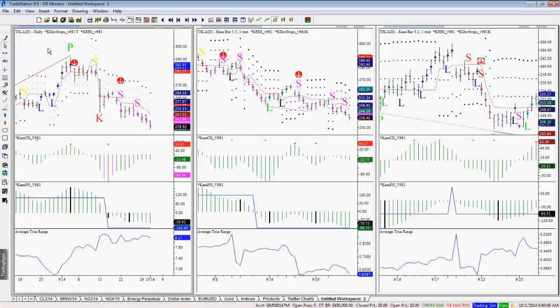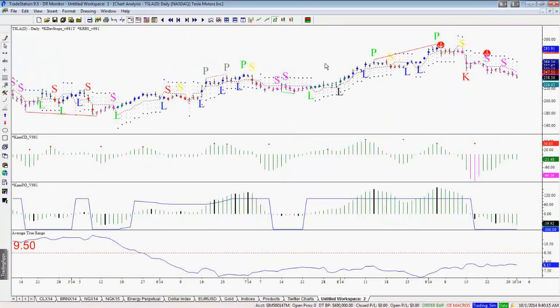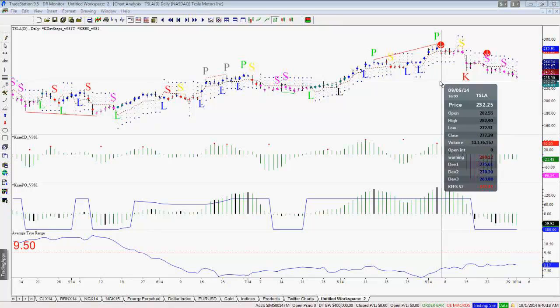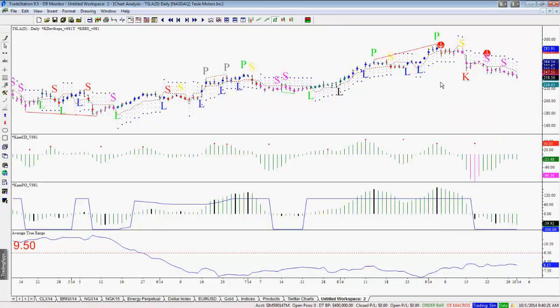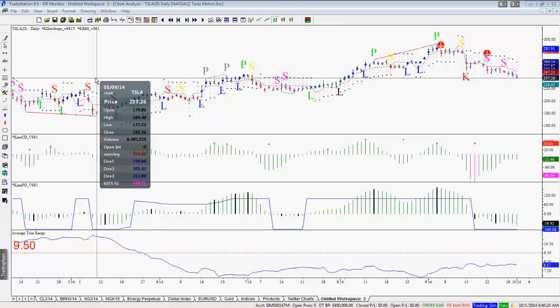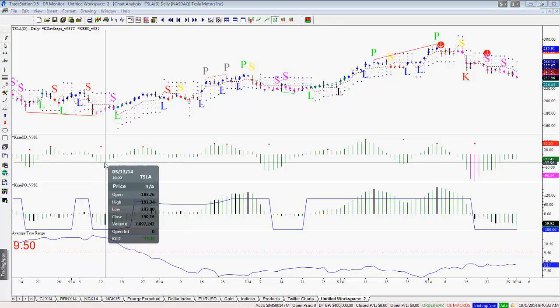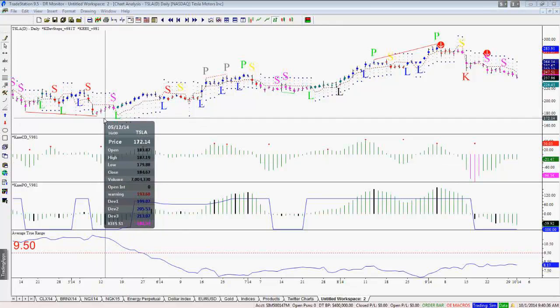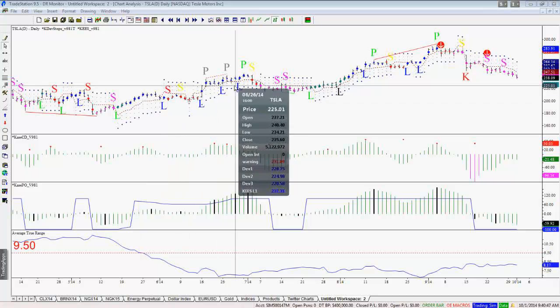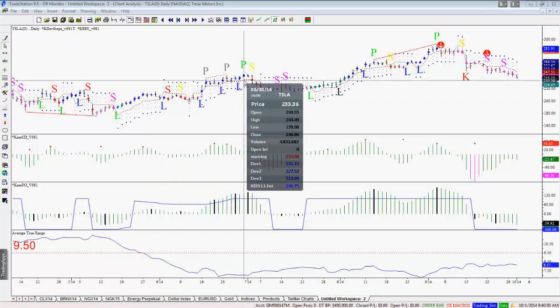But just to recap here, the whole idea of this system is to find a signal, such as a divergence, that gives you a reason to drop down. Like for instance here, when we got this bullish divergence all the way back on 5/12, on May 12th. Now that bullish divergence actually would not have shown up until May 13th, when we had our confirmed swing low in momentum and confirmed swing low in price. At that point, I am going to drop down into my intraday charts or my lower bar lengths, time my entry, and then ultimately scale that trade back up so that I can hold it through this trend.